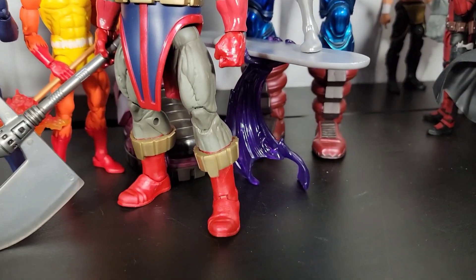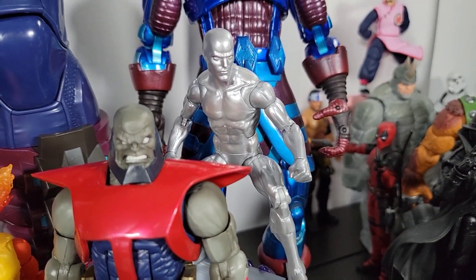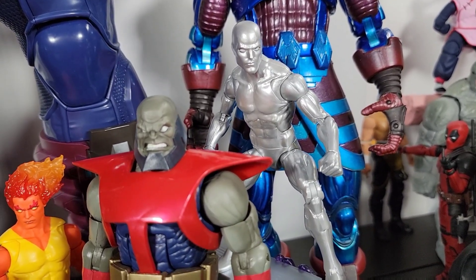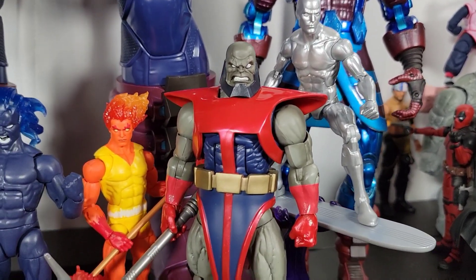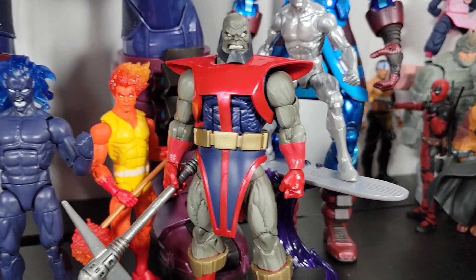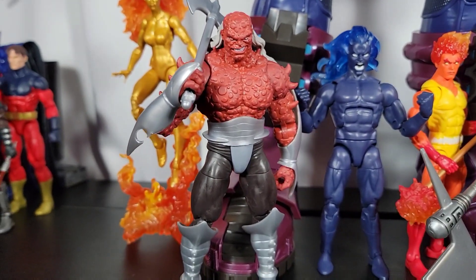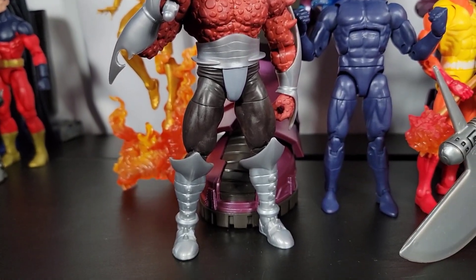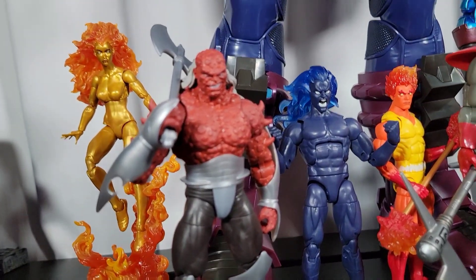Same thing goes for Silver Surfer. The Silver Surfer is indeed the same exact figure from the Walgreens exclusive, but he does have a different type of silver paint on him, which still looks very, very nice. I do prefer the Walgreens exclusive color more, just like I prefer the original release Terax more than this release, believe it or not. Fallen One's okay. Firelord's pretty dope. And the star of the show here is Morgue, in my opinion. This guy is fantastic. I love it. Aside from some paint lacking on the metal parts, I wish that was a little bit more painted or detailed or shaded.